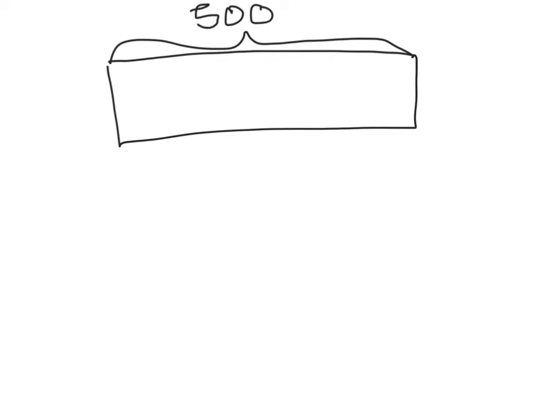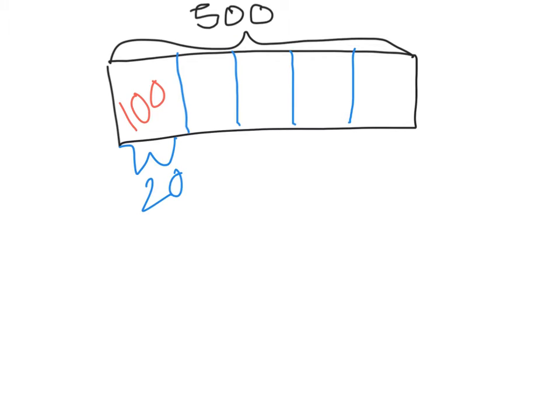Our next step is to add the percentage to the part whole table. So we need to find out how many times 20% can go into 100. 20% can go into 100 5 times. So I'm going to draw 5 parts into our table. Next, let's divide 500 by 5, which is 100. So each box is worth 100. Next, what we need to do is take 100 away from 500. This is 400. That means that 20% off of 500 is 400.